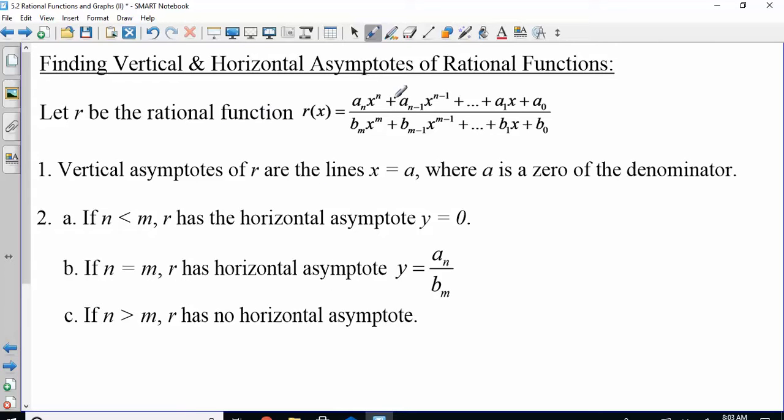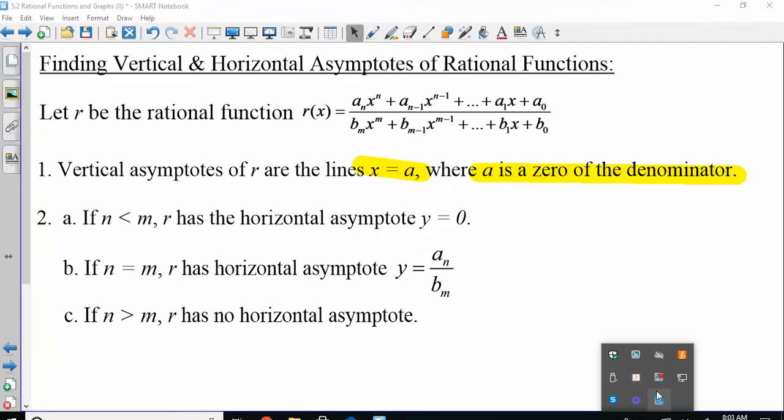Now the first part, talking about the rational function. Remember, a rational function is just the division of two polynomials. So this looks really ugly, but it's just saying you have a polynomial divided by a polynomial. Vertical asymptotes are always just x equals a number that is a 0 of the denominator. So whatever makes the bottom 0 is a vertical asymptote. For the horizontal asymptotes, we have rules based on the degree. So I'm just going to give you a little bit of time to write this, and then we will talk about it.